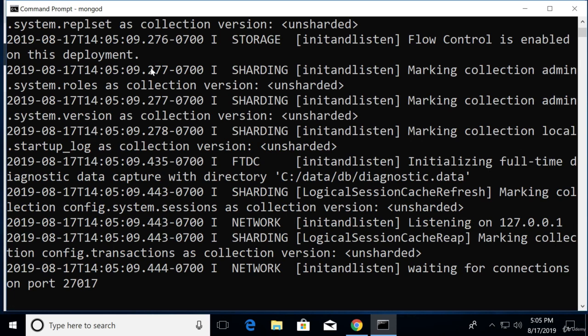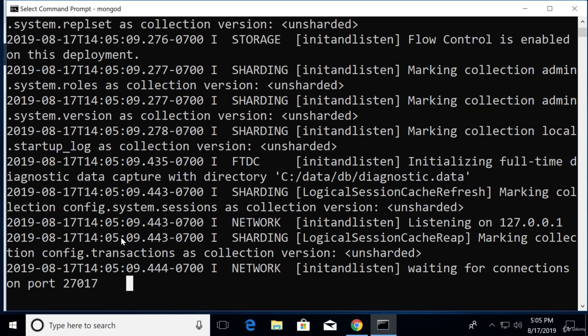Now, if you would have tried that before you added it to the environment variable, it would not work because it's not in your environment. It's not in the path variable. You need to have it in the path variable. So in the future, if you want to start any program by its name, make sure you add the path to that variable called path, and you can just use the name of that program. Okay, so that's a little trick there for you guys.